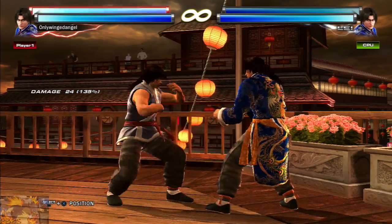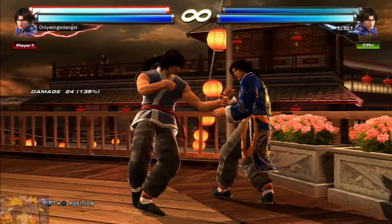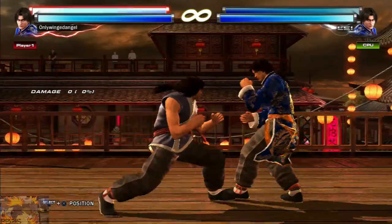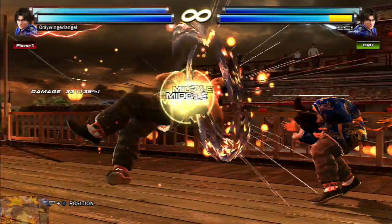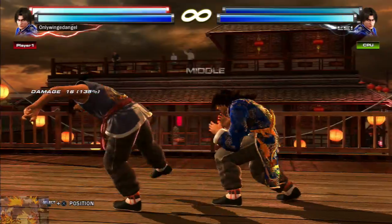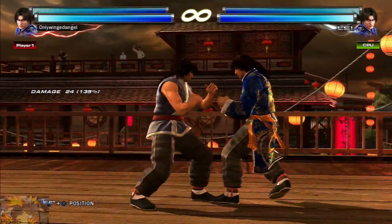I think I'm going to show that. I could show it. Actually, let me try this. There we go. Step, something like that, where you just move to the side, and it's an auto sidestep, left, I believe. And it gives you about a plus 3, plus 5 around there. Nothing really too big in advantage range, but you definitely are at advantage. And like I said, the parry window is very massive, so it's very, very useful.